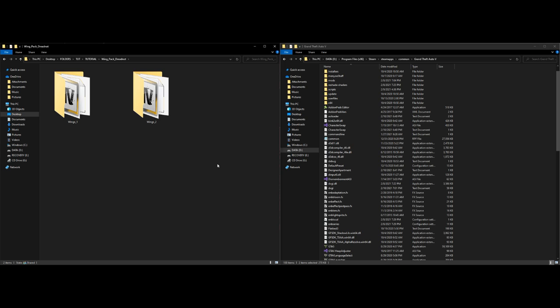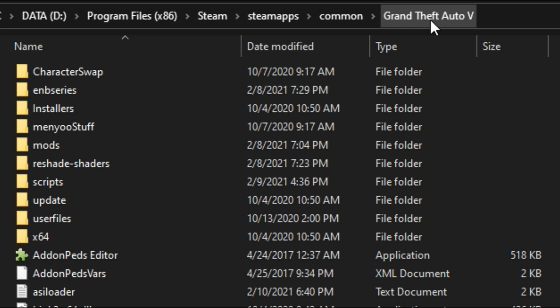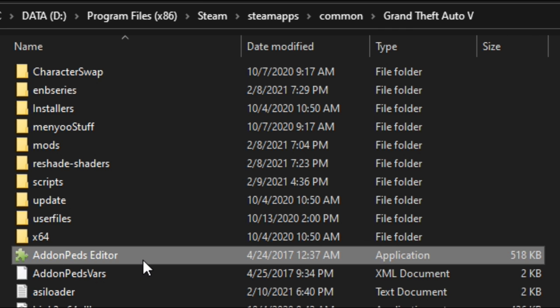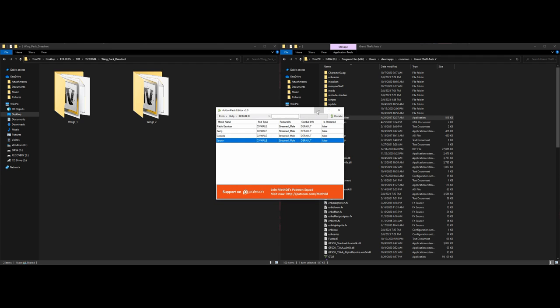Okay, so now that we are inside of the Wing Pack Dreadnought folder, let's go ahead and open up our Open4. Now that we have our Open4 opened up, you definitely want to open up your add-on peds editor. You can just simply right click on it and run as administrator, but you want to do that from your Grand Theft Auto 5 directory. So make sure that you open up your add-on peds editor. I already have mine opened up right here.